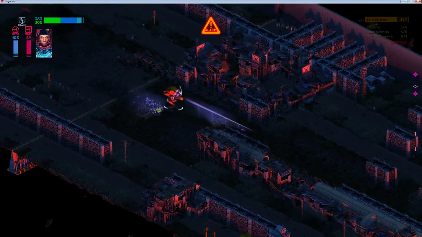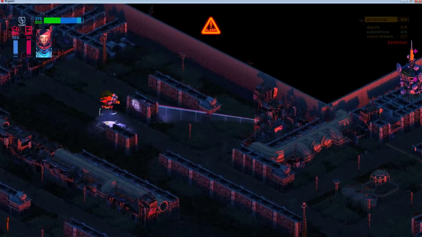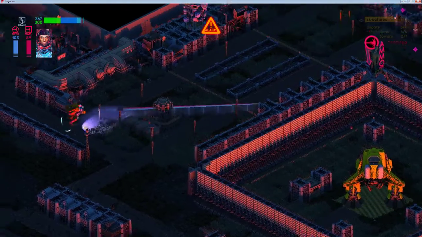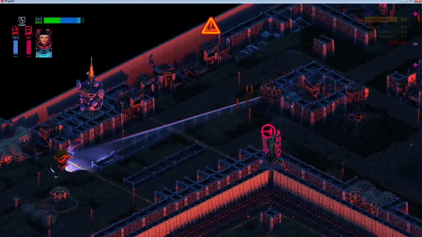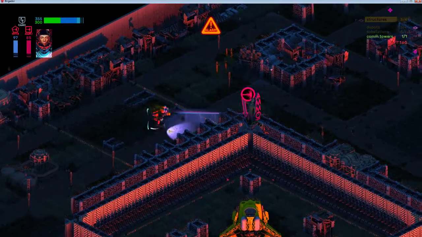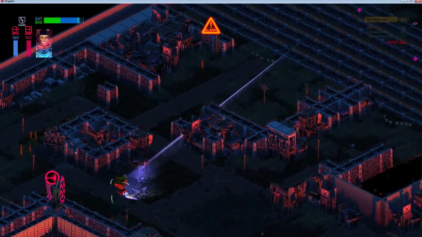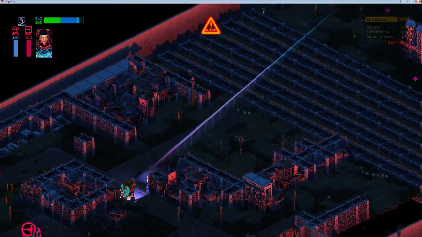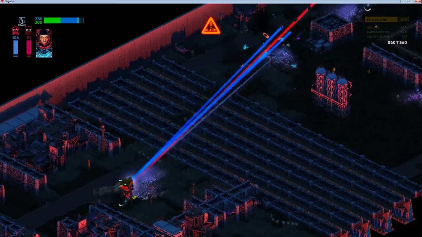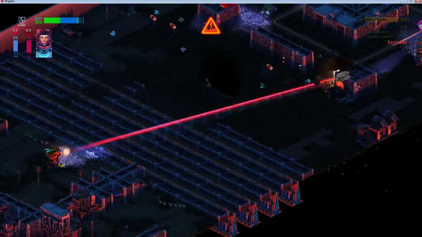Okay, that's the third one down, one more to go. And we also need to find where the comm tower is. Which is right there. Taken care of. Let's refill our ammo here. Hopefully that'll be right on the way back. We want to end the mission, so blow that up to these guys.